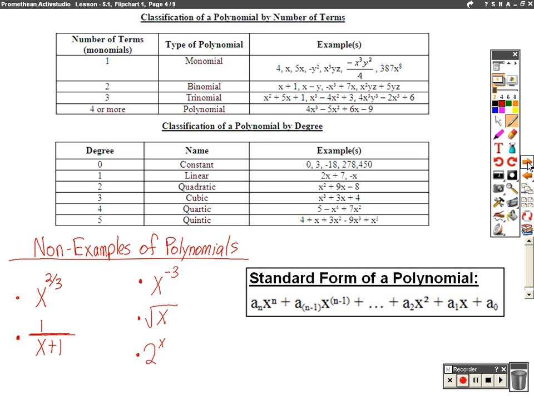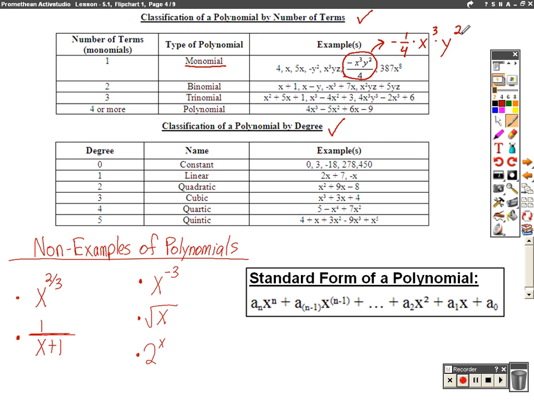Okay, we'll first start talking about classifying polynomials, both by the number of terms and by the degree of the polynomial. Classifying by the number of terms, another word for term is just monomial. It's basically just multiplication of numbers and variables. So if you look at all these examples under monomial, you only have numbers or variables, and it's all multiplication. Even this example right here, I know it looks like it's division, but that can actually be rewritten as negative 1/4 times x cubed times y squared. So it's really just all multiplication.